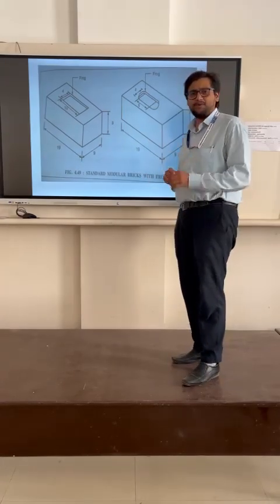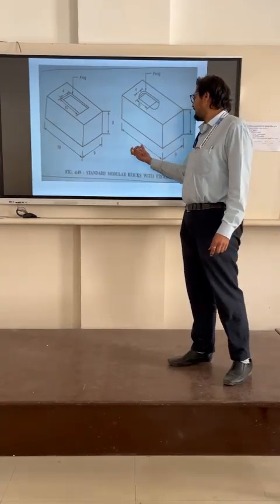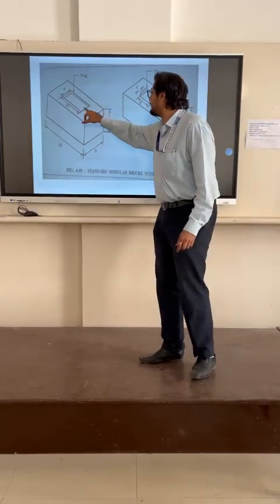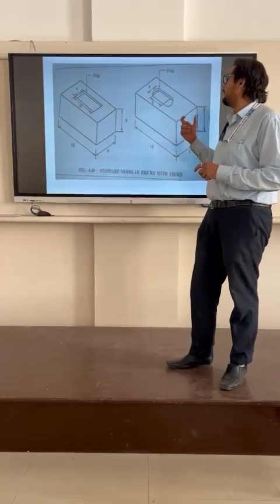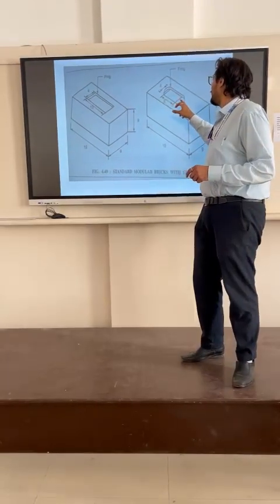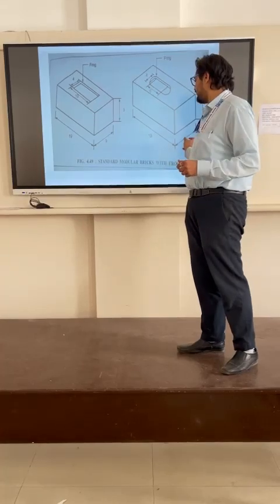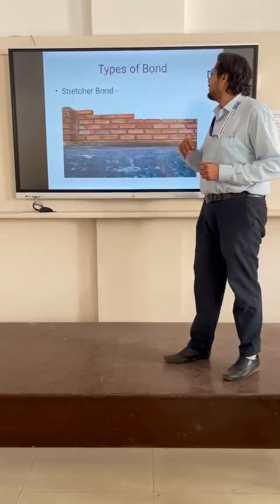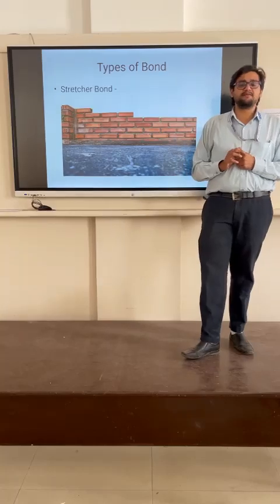So these are some sample pictures of brick, and some terms are there. Sizes are given over here, and these are the grooves provided at the top side of the brick, which is known as frog. It can be rectangular, diagonal, diamond shaped, or octagonal, so that the space can be used as a mixer for the mortar. These are the different bonds which we are going to use for the masonry work.